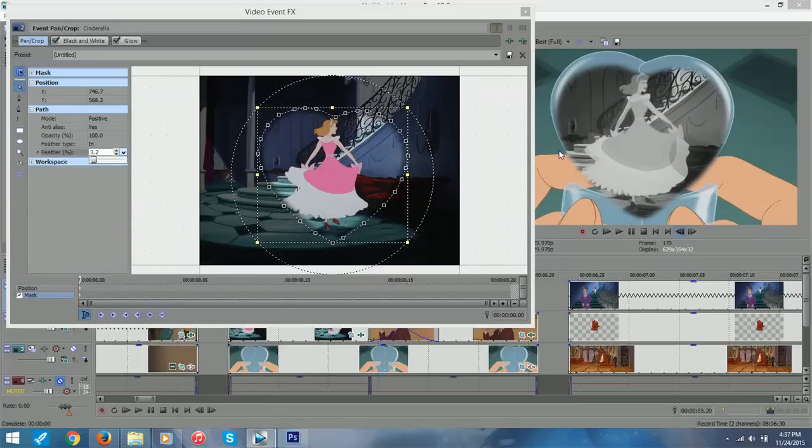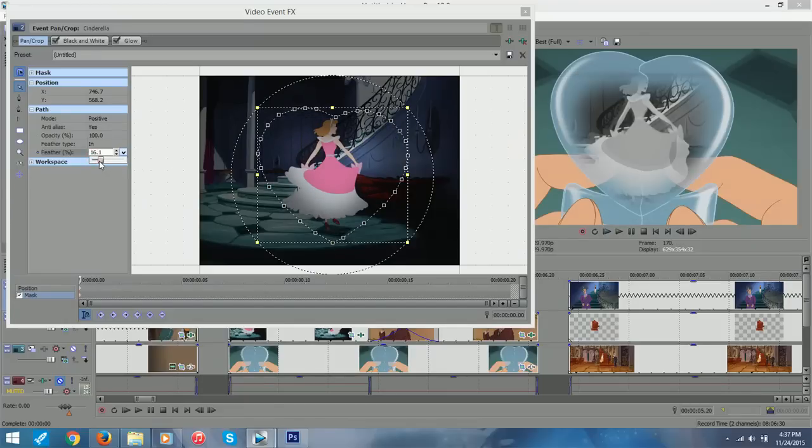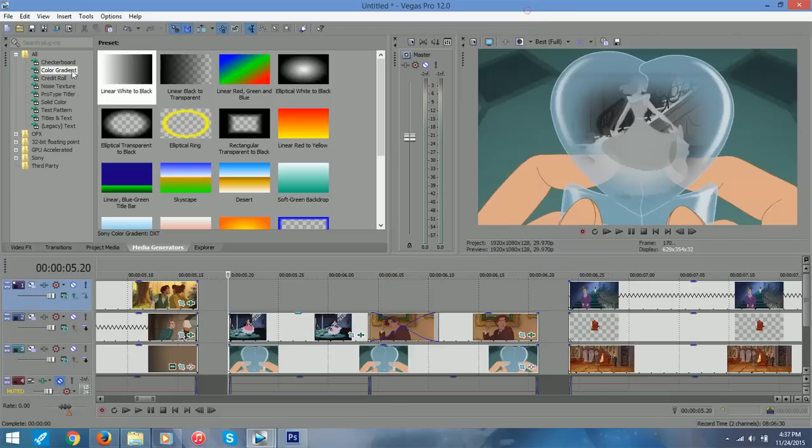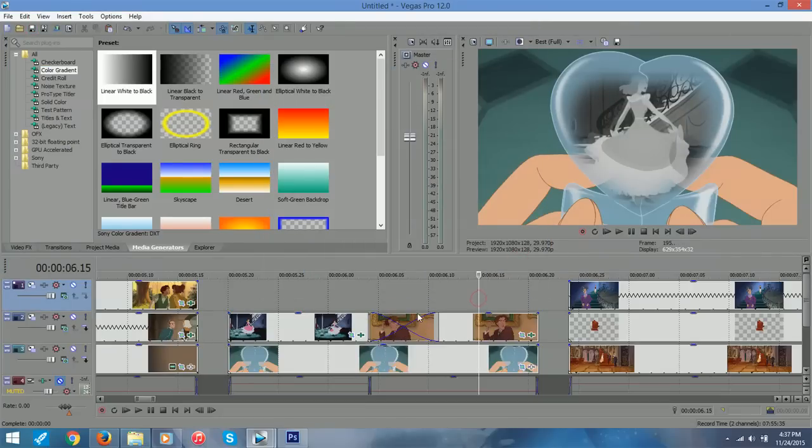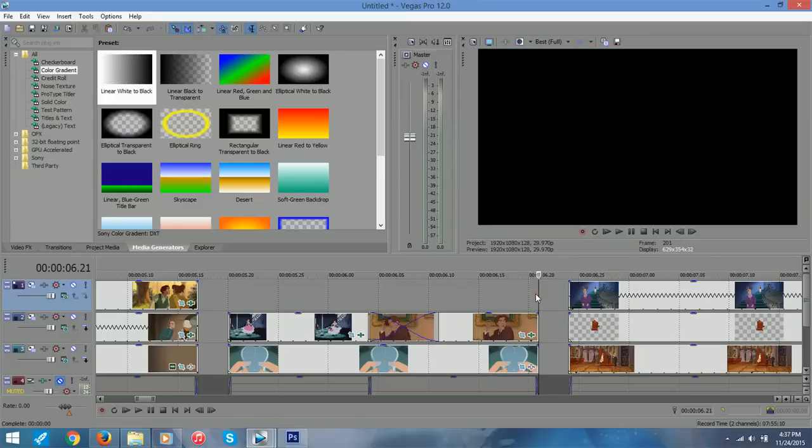This is really helpful if you have a mask of a character who has hair all over the place, and you just want to soften the edge. Your mask is not perfect, but you want it to seem like it is. This is the perfect tool to do that. Okay, so there we have this one, and Dimitri's is basically the same exact way, just with the feathering.